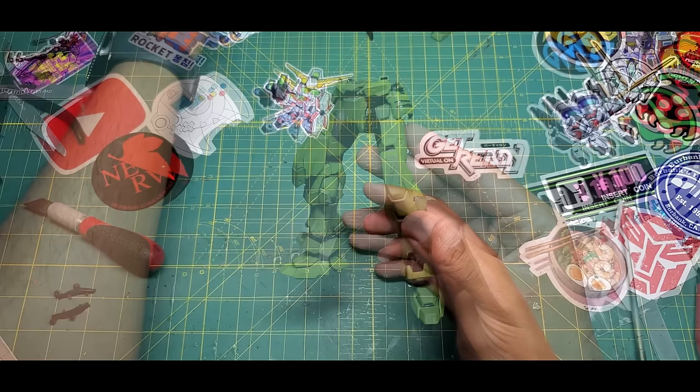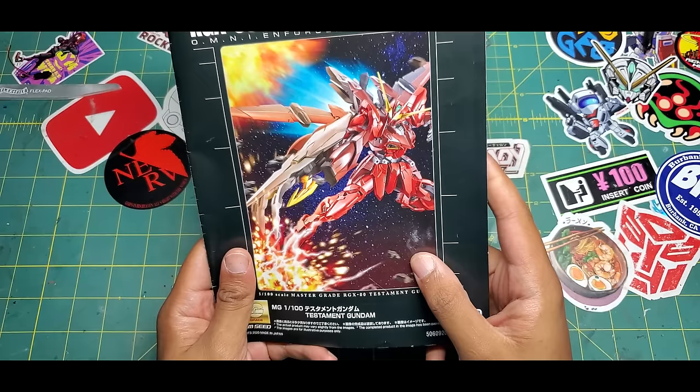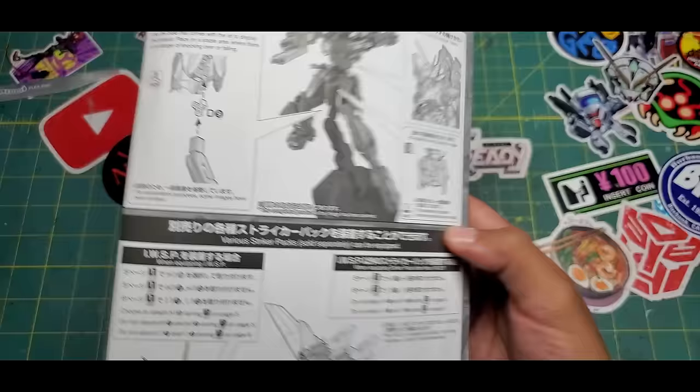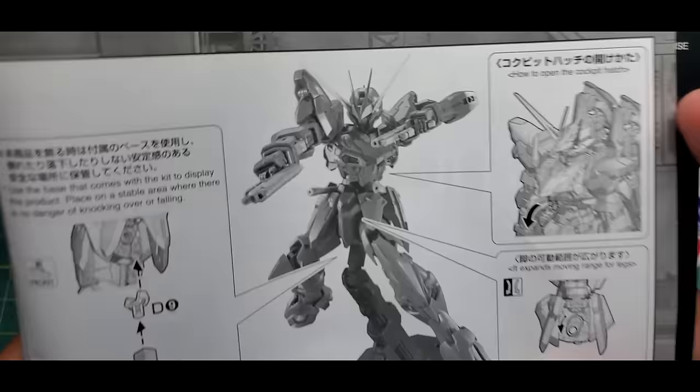Alright, so we have finally reached a part of this kitbash that I'm super excited to build, and that is going to be the assault rifle. Now, I originally was going to include the sidearms for Master Chief, the pistols that he uses in the game, but after giving it much thought, I didn't want to use the Mastery Testament's pistols. They're designed for that particular mobile suit, and they just don't work for Chief.